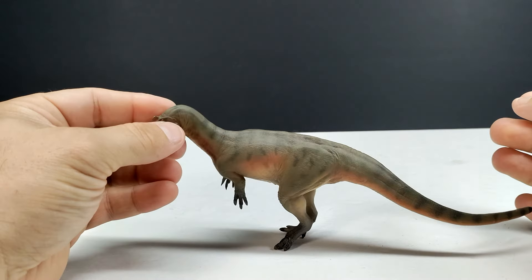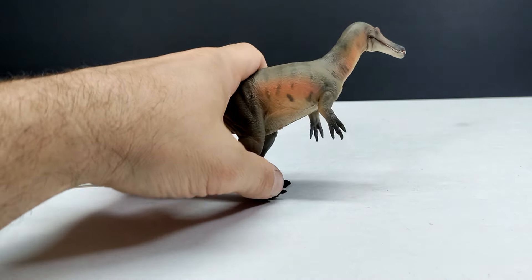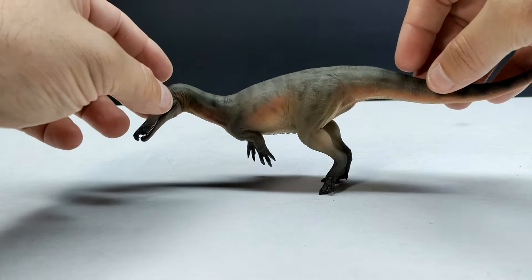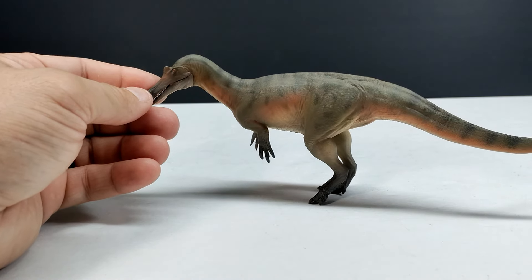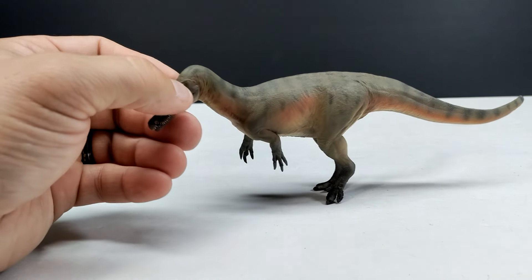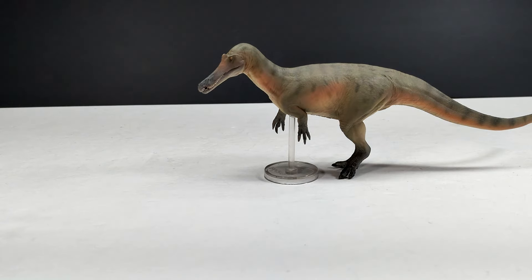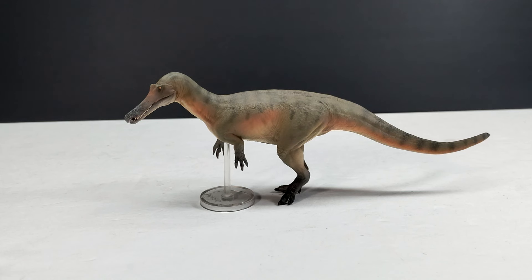Let's go ahead and stand this up — it does not stand; I was leaning it too far forward. Now it fell on its face, so we may have some balancing issues. It looks like the foot might have warped in transit. That is one of the problems with more dynamic poses — it can become a little bit of an issue for the figure standing, though I do appreciate any company that tries something a little different. We'll break the stand out since it's not standing well out of the box. I'll try the hot water cold water trick to fix it up.